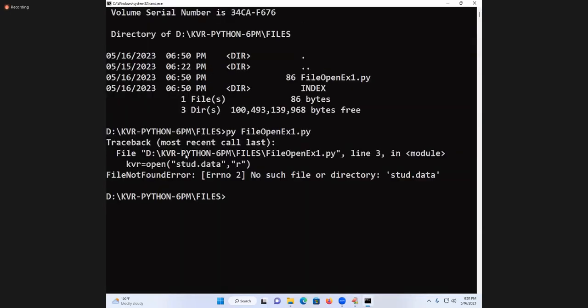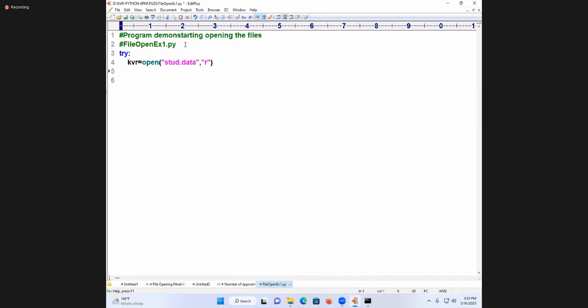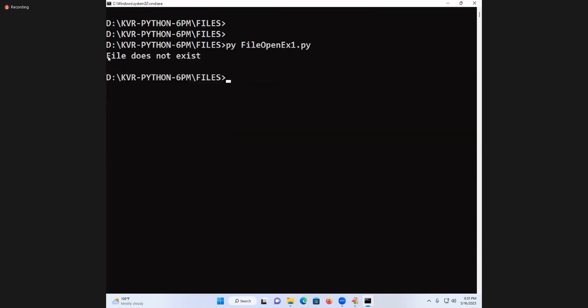Read that. So I need to write it here. Go to the place. Here I am writing try, and next is what? Except. I am writing except FileNotFoundError, and there I am telling the file does not exist. I wrote that the file does not exist. You try to run it. Now see students, now I got it: file does not exist. Are you able to follow me?